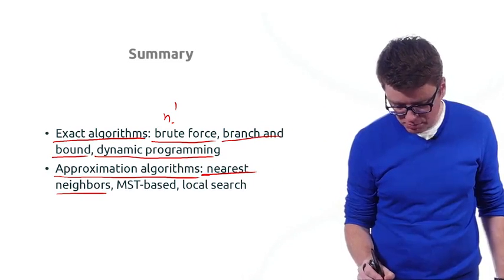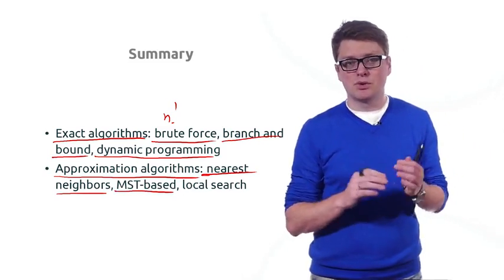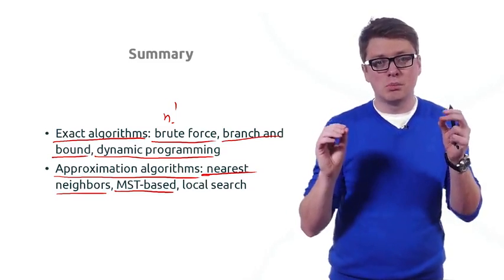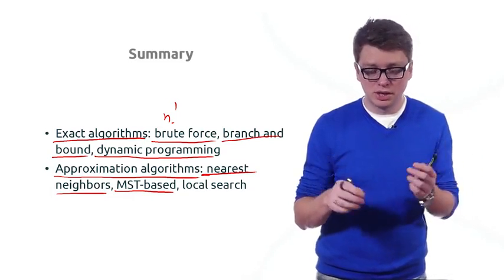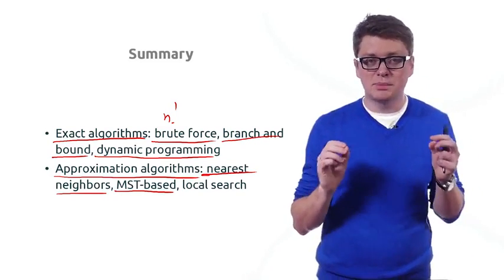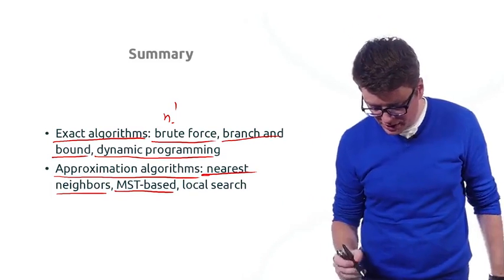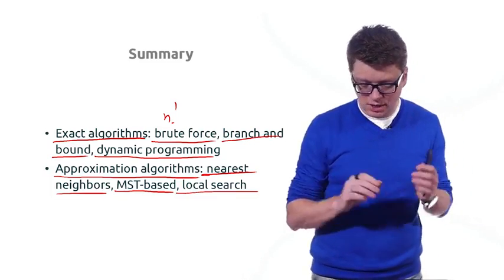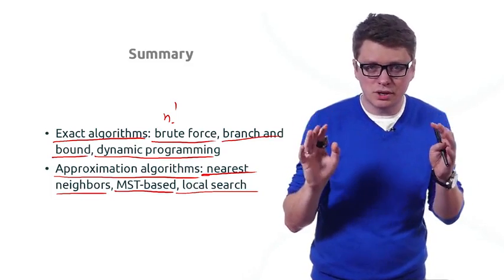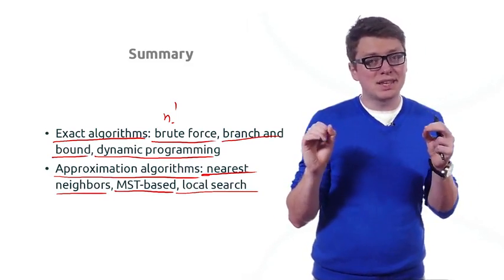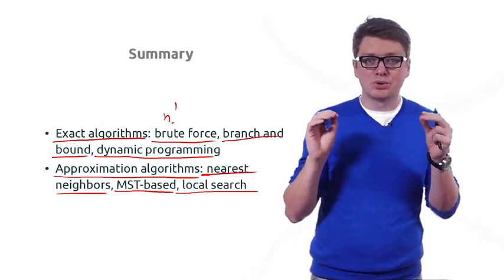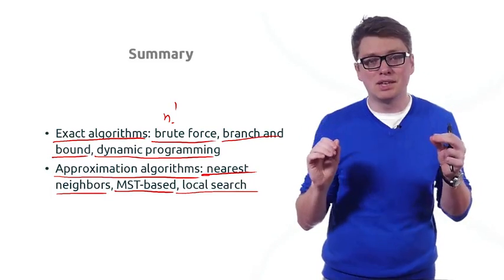Then we also considered a minimum spanning tree-based algorithm. For metric instances, it is guaranteed to return a solution which is at most 2 times longer than an optimal solution. And it is also extremely efficient. It works almost in linear time in the size of the graph. And finally, we considered a local search algorithm, which can be considered like a customizable approximation algorithm. It also returns a solution with no guarantees on the quality of the solution, but we can play with parameters to try to increase the quality of this solution.